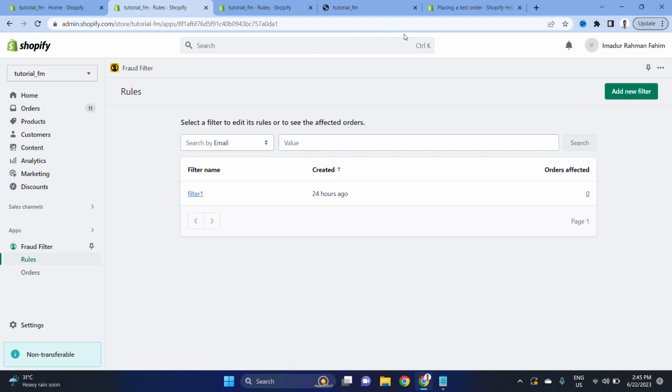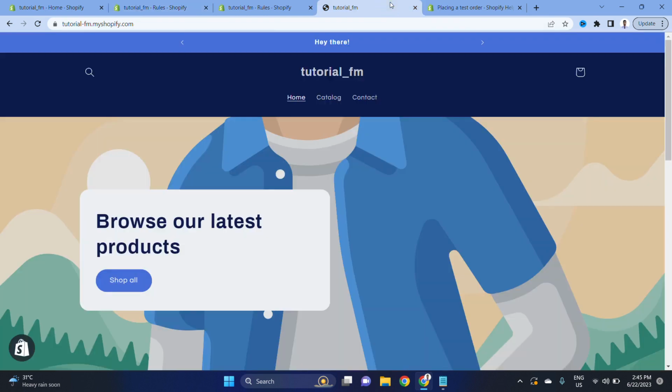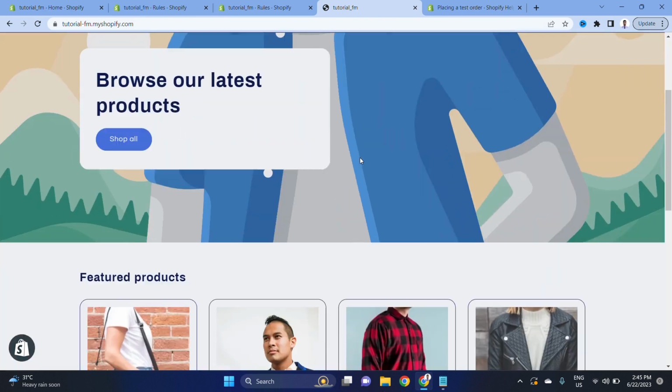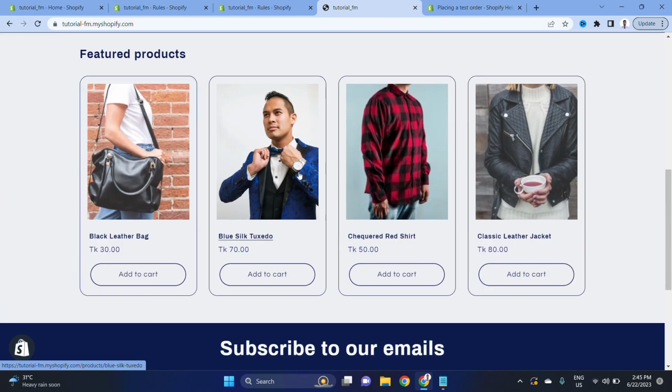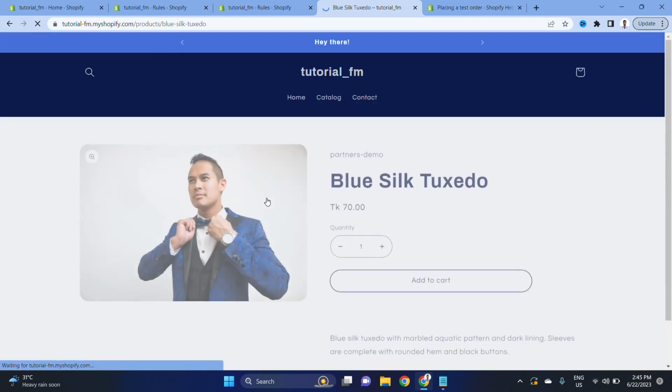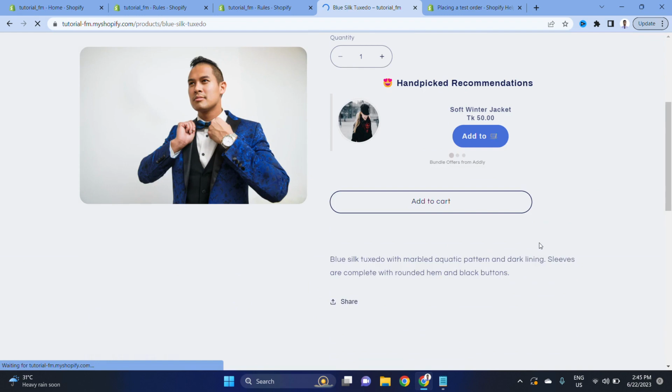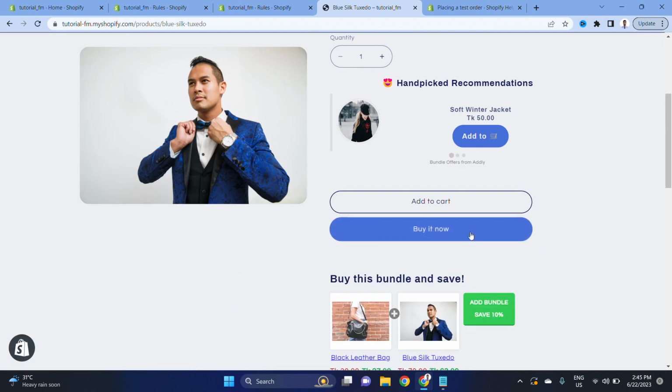Now to check it, we're going to go to our store. And as you can see here, we're seeing this from the customer's point of view. We're going to go right ahead and purchase this item here, the silk tuxedo. We're going to click Buy It Now.